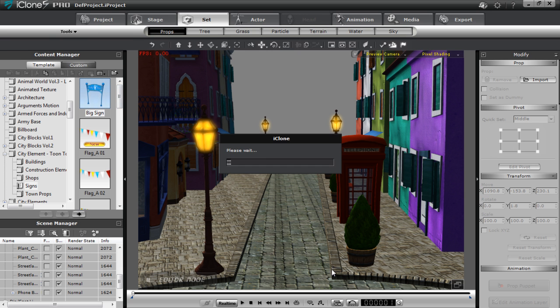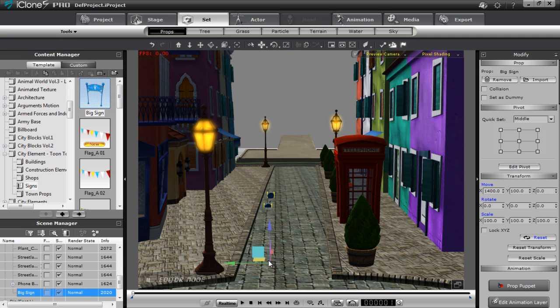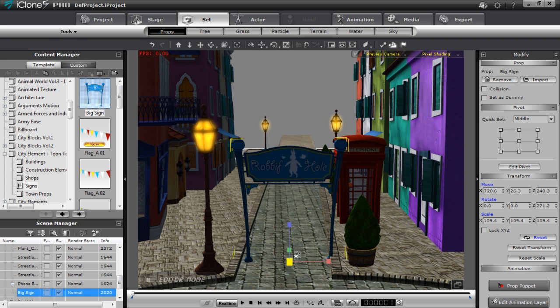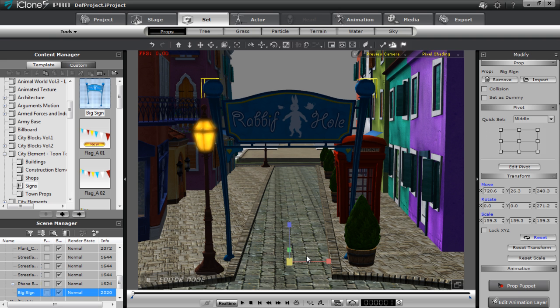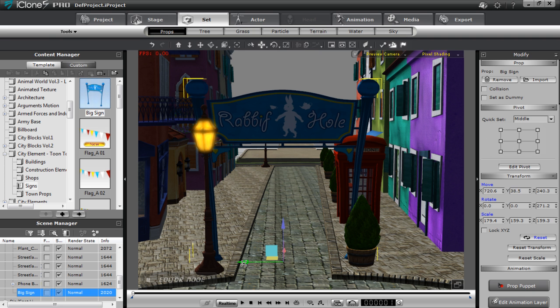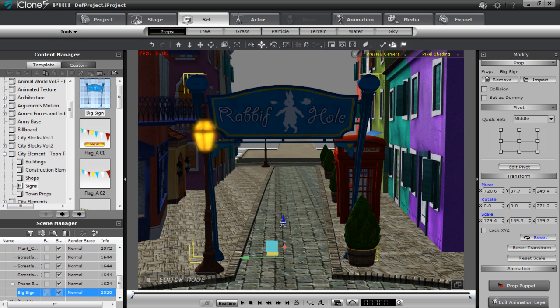We'll bring in a big sign here first, and what I'm going to do is bring this sign to the very entrance of my town here. Rotate it around. We're going to call this Rabbit Hole Road. This is what my town is going to be called here. We can use the scale, the R key, to bring that up. Even scale it on a single axis as well, like the X axis there. And there you go. Make sure that's kind of centered and grounded. Looks like we're good right there.